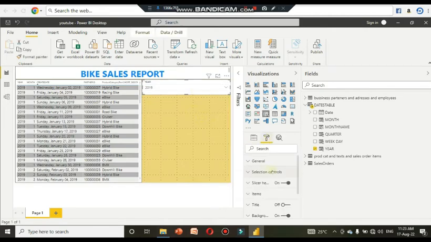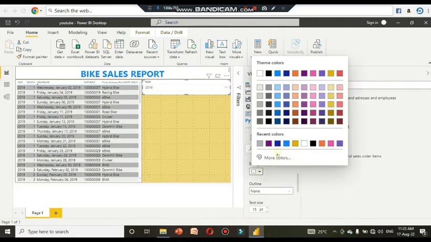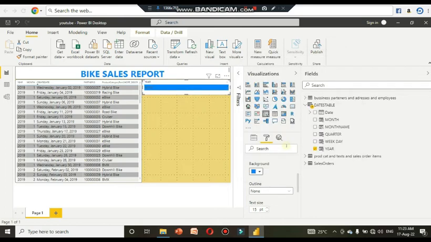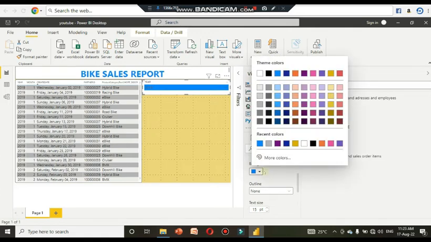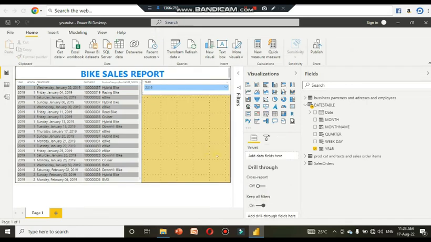For that, go to the properties, font color, so background. Let it be blue, no, light blue, yes. Okay, so this is the thing. Now I am going to consider one more slicer.